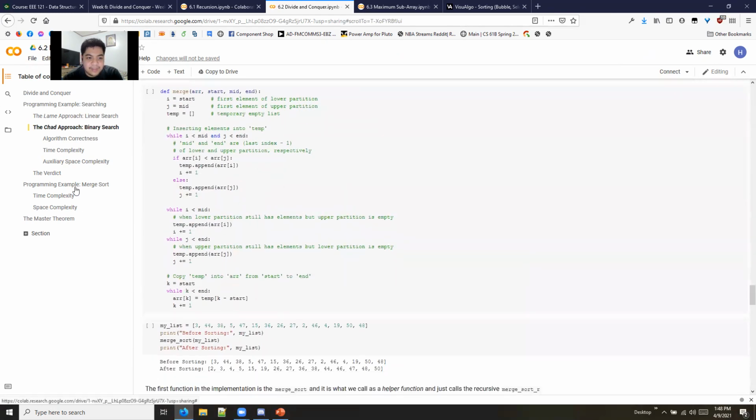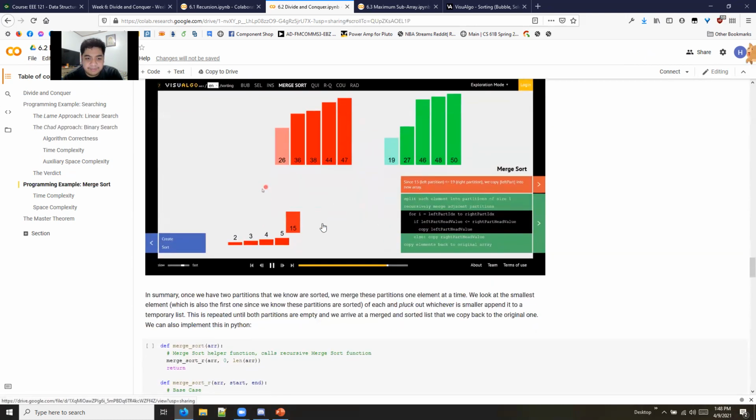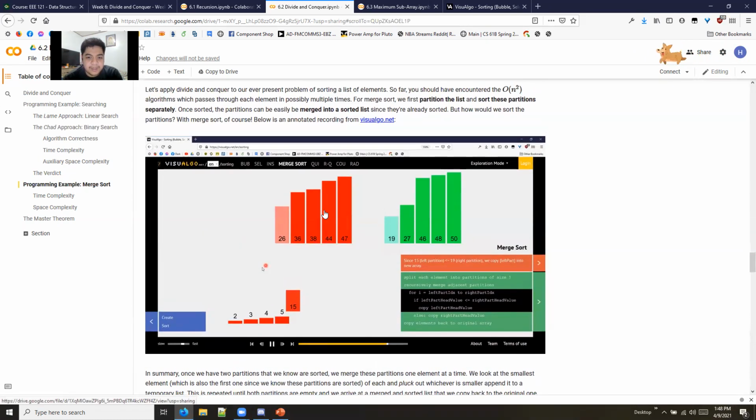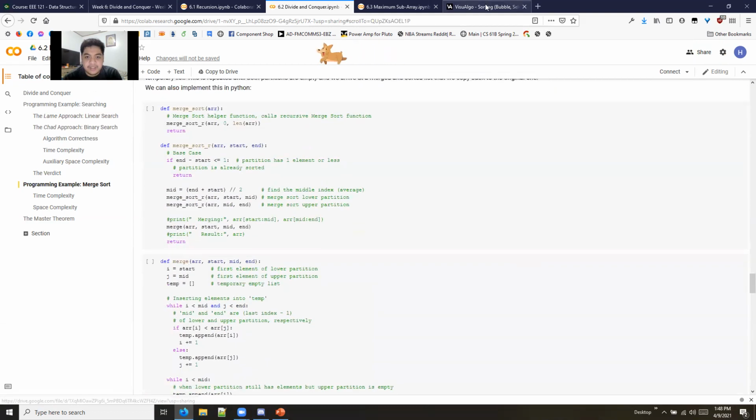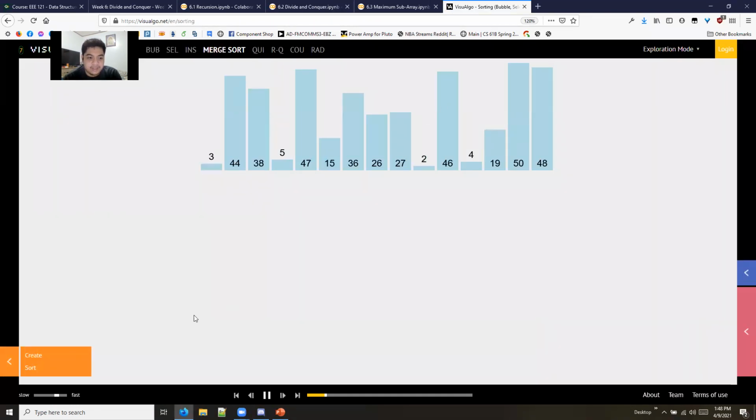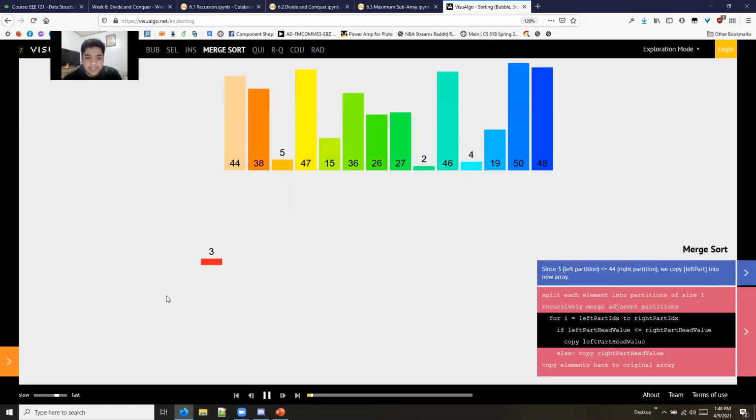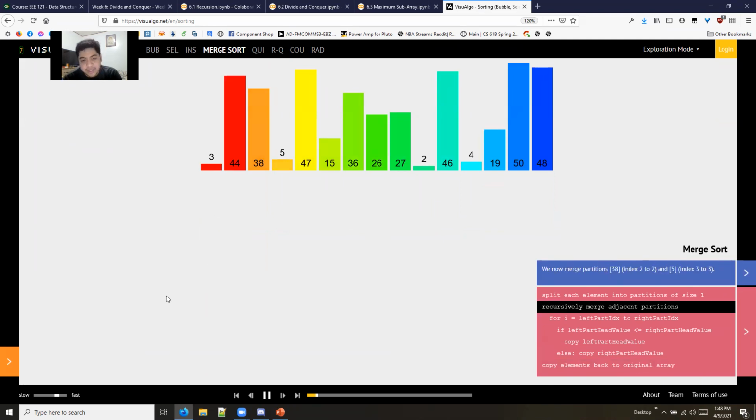Tapos, ayun. Another example is yung merge sort. And dito mas makita yung parang 3 key steps when we do divide and conquer. So, sa merge sort, ang una niyang gagawin is i-partition niya yung ating list, and then mag-merge siya.